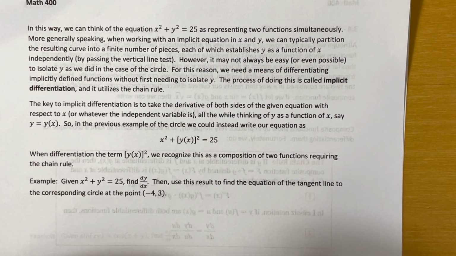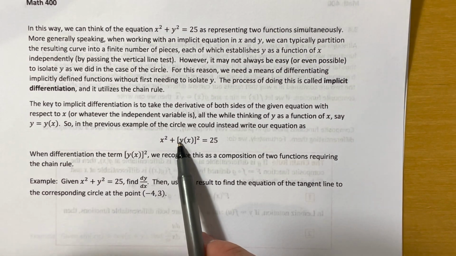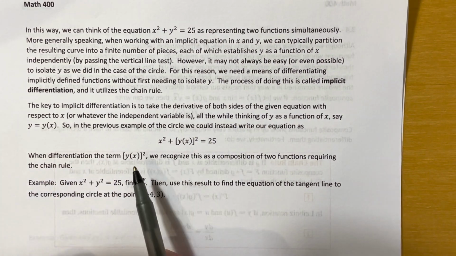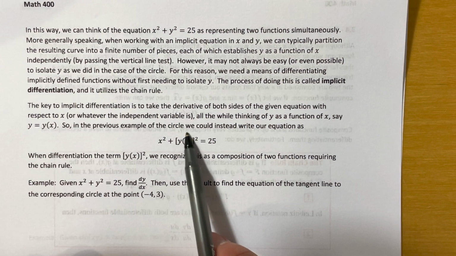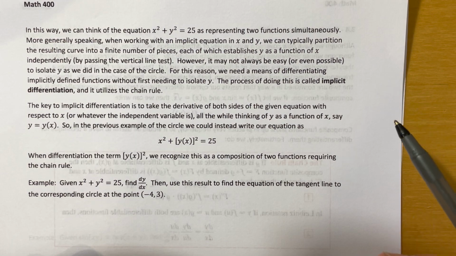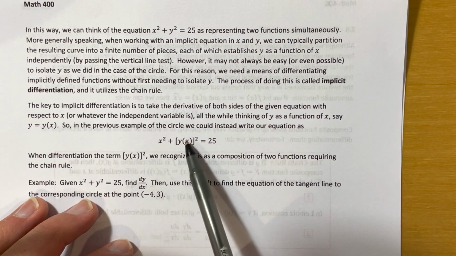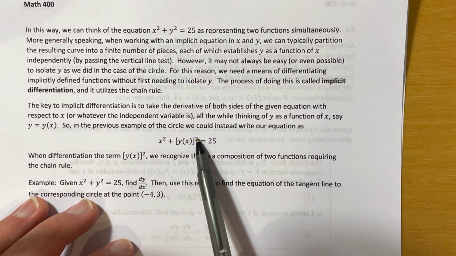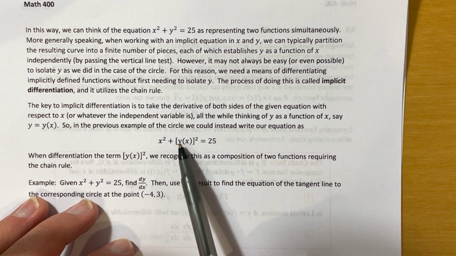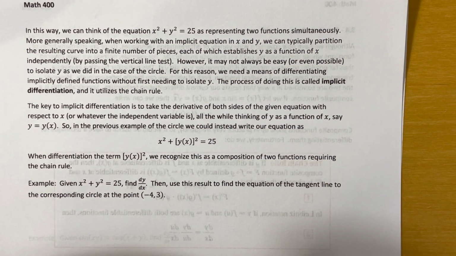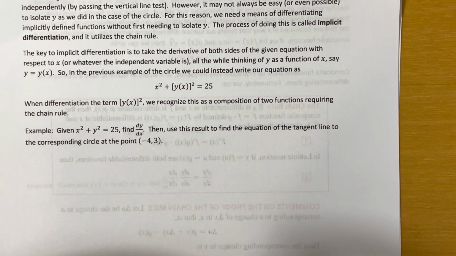Now what I'm going to do, if I want to find the derivative, which we're going to do in this next example here, I want to differentiate both sides of this equation with respect to x. Because now that I'm thinking of y as a function of x, I can think of all of this left-hand side as just a function of x, which now I can differentiate. And the key thing here is that because y is not isolated, but instead something is happening to it, it's being squared, I think of this as a composite function. Y of x is my inside function, and then the second power that I'm raising it to here represents the outside function. Differentiating that with respect to x requires the chain rule.